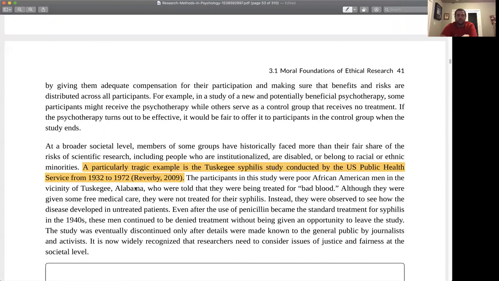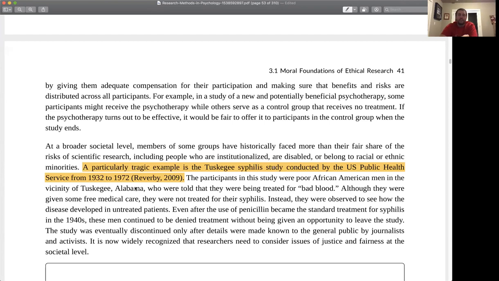And 1968 was when Martin Luther King Jr. was assassinated. I think the Civil Rights Bill was passed in 1964. So we're about 32 years out from the civil rights movement happening in the US. And so the US Public Health Service wanted to better understand syphilis. So they went to very rural, very poor African American neighborhoods and said, we are offering free health care, essentially, that you get physicals and all that stuff free of cost.